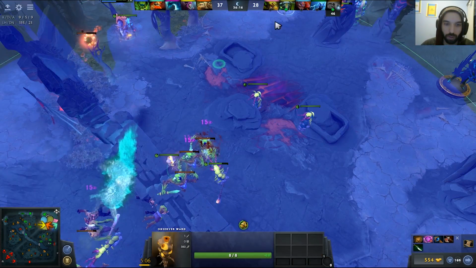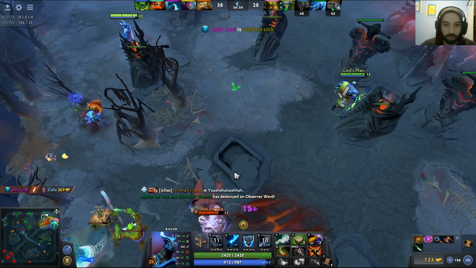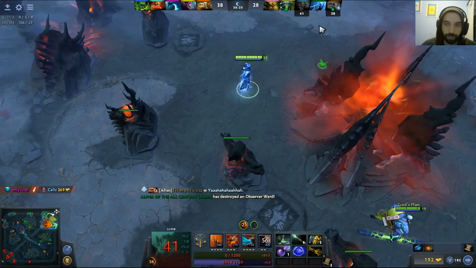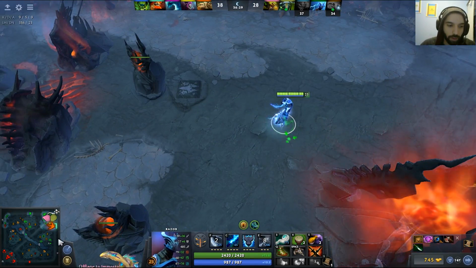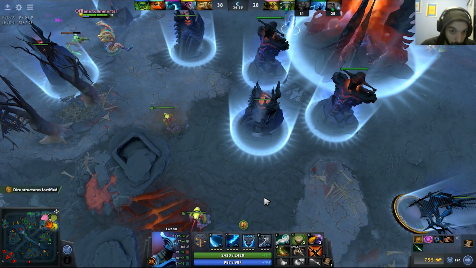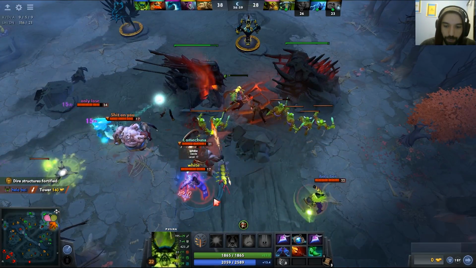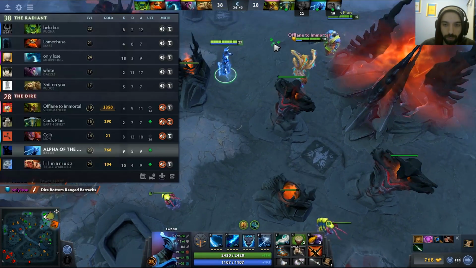Your bottom tower is under attack. Your bottom tower has fallen. Your bottom barracks has fallen. Dire structures are under attack. Your middle tower is under attack. Your middle tower has fallen.